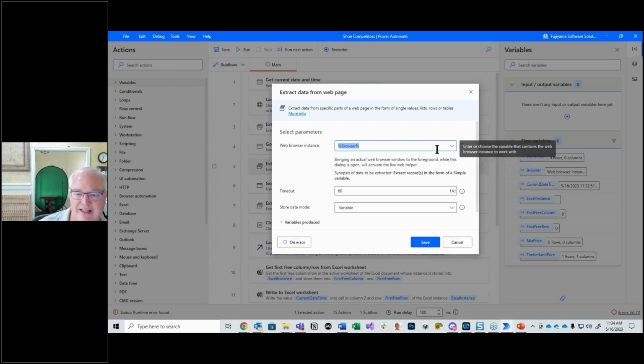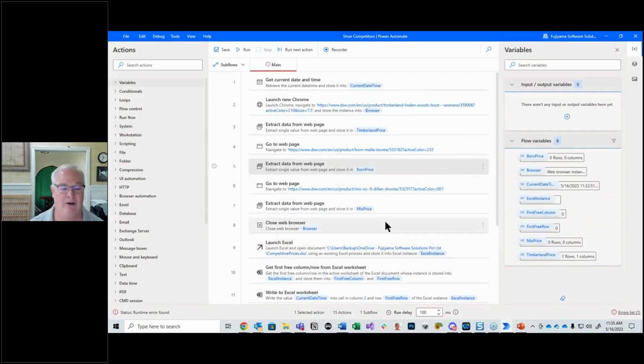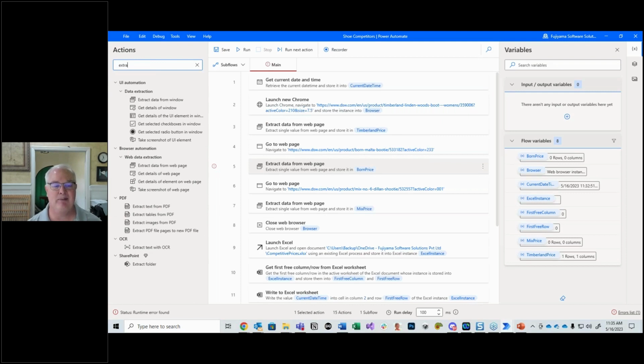I'm going to try this, and I probably shouldn't try this right now, but we'll give it a shot. We're going to go into this variable. I should be able to click on this Bourne price, use the function. It's not going to let me get to where I want to. Let me show it to you. What I'll do, I'm going to use this extract data from web page because I want you to see how it extracts in real world. So what I'm going to do is I'm just going to redo this command, extract. And the reason it's possibly doing this is they may have changed the web page layout so that it's now confused on what it's supposed to screen scrape. This happens very rarely.